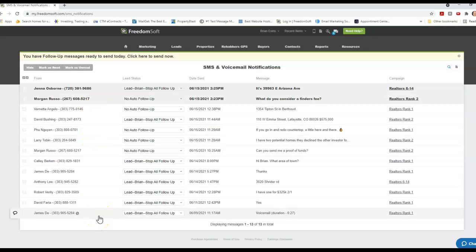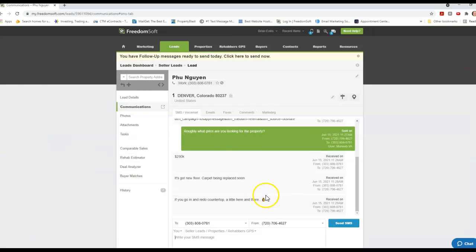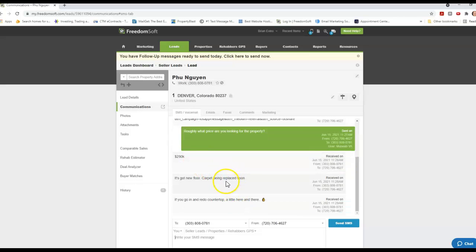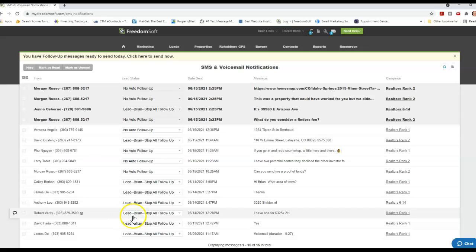Like if you see any duplicate text messages, like for example, this foo had like 1, 2, 3, 4, 5 different messages. All you need is one of them. So just go ahead and hide the rest of them, because when you pull it up, I think he had like 3 right here. And then he had these right here. So we only need one, because when we pull it up, we have all the communication right here. So it's just cleanup, just trying to keep this organized.